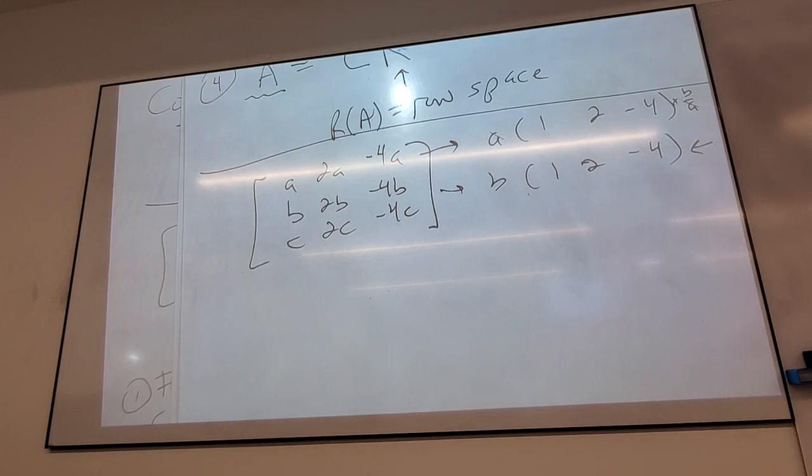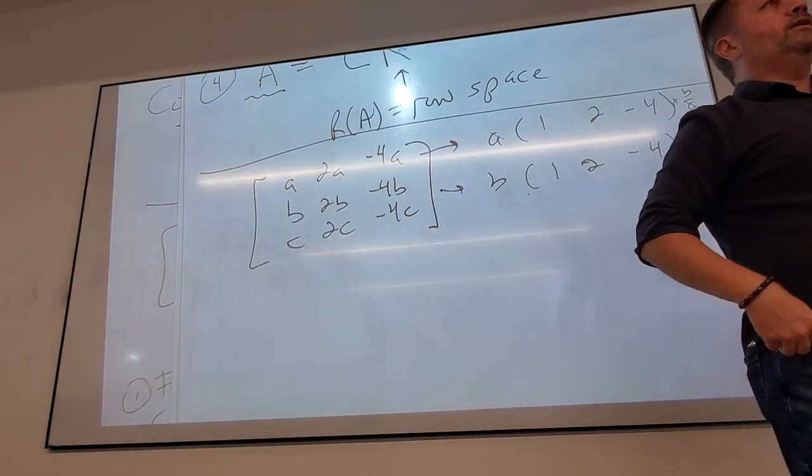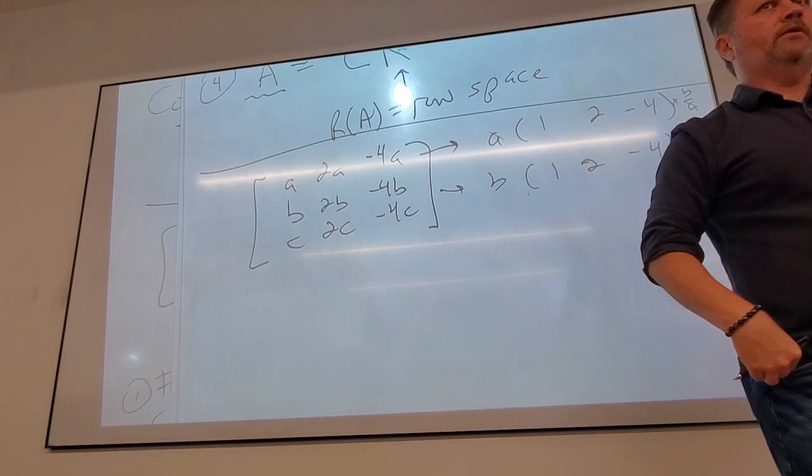And do you see that when I factor out the A, what do those numbers, 1, 2, negative 4, represent? The chosen multipliers we did. We multiplied the first by 1, the second one by 2, and the third one by negative 4. Okay. So it's always going to act like that. So that's why, if I have a matrix with one independent column vector, it will have one independent row vector.